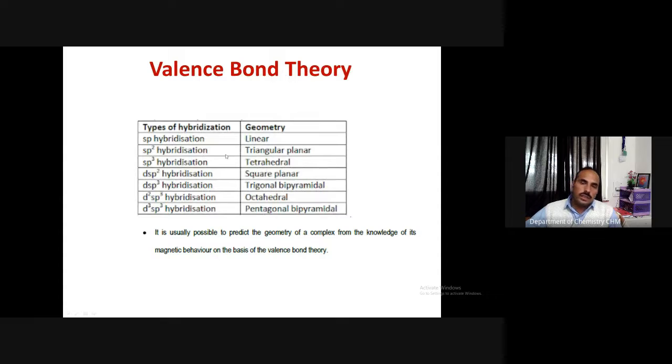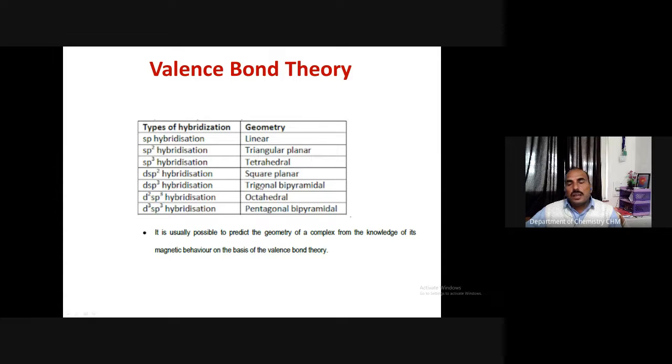Okay, that's what is in the Valence bond theory also. If there is sp hybridization, the geometry will be linear. If it is sp2, then it is trigonal planar. If it is sp3, then tetrahedral, and so on and so forth. If it is d2sp3, it is octahedral. There is another one that we will study, sp3d2, where outer orbitals are used, right? That is also octahedral, only the properties will be different. dsp2 is for square planar, dsp3 for trigonal bipyramidal.